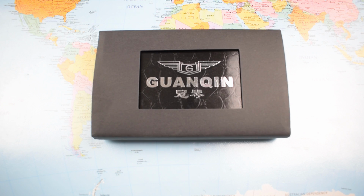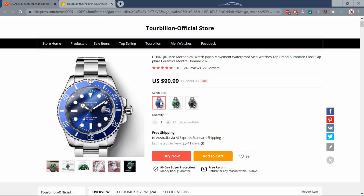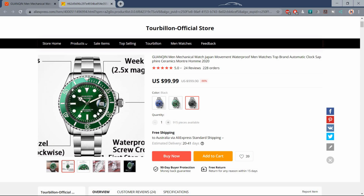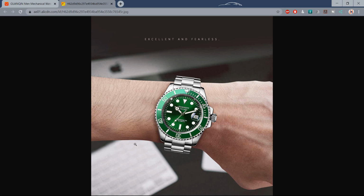Right, while I'm opening the box, let's have a look at the listing on Ali. $99 US, that's what I paid for mine. I hope you all find this amusing, otherwise the joke today is very much on me. Three kind of classic subby clone colorways, the blue, the green, and I opted for the plain black one, and I must say it is not a bad looking watch in the flesh. Now that is epic level photoshopping, so not only do we have epic level typos, but epic level photoshopping going on here as well today.